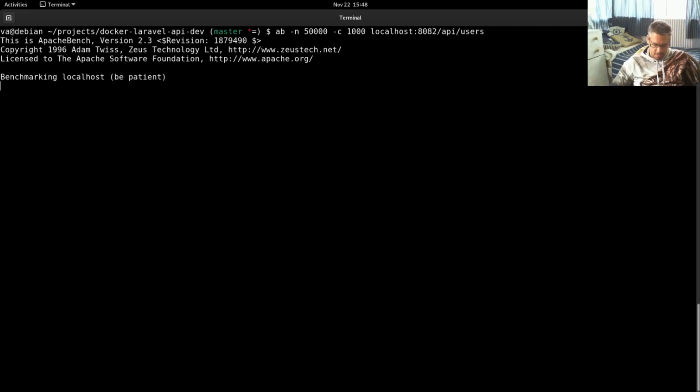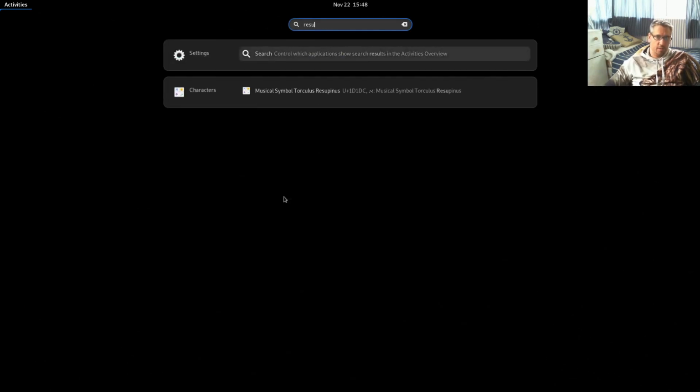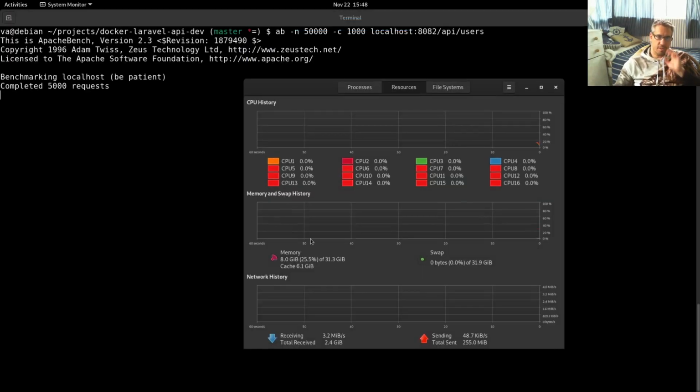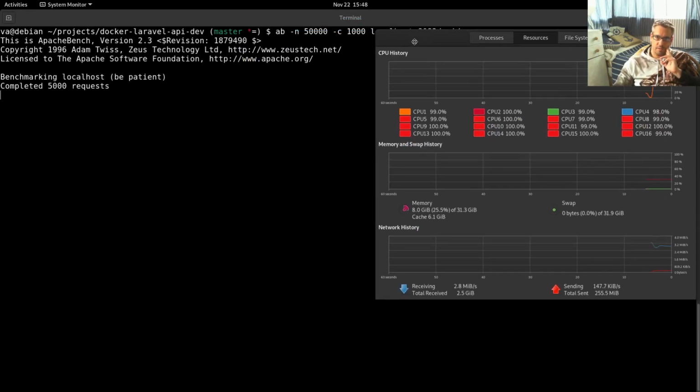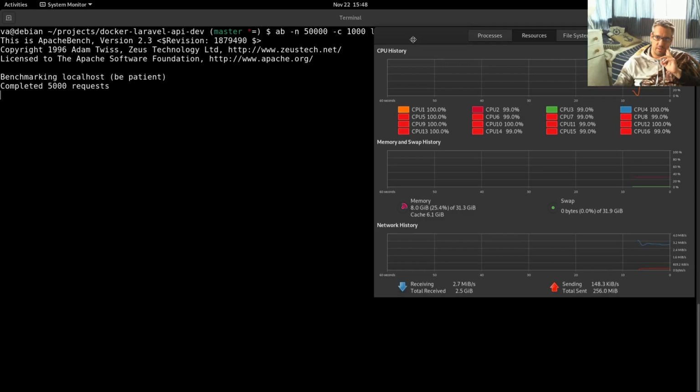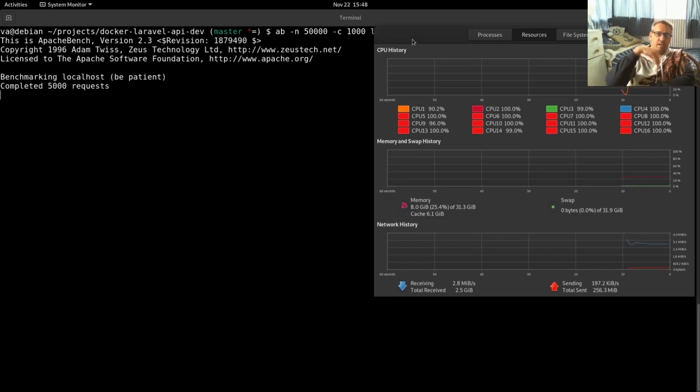Let me check the system like this. These are the resources of the host, the state of the host machine. Let's see the CPU usage. As you can see, again, it's maxed out. And as you can see, I have 8 CPUs. My current machine has 8 CPUs, virtual 16 CPUs.